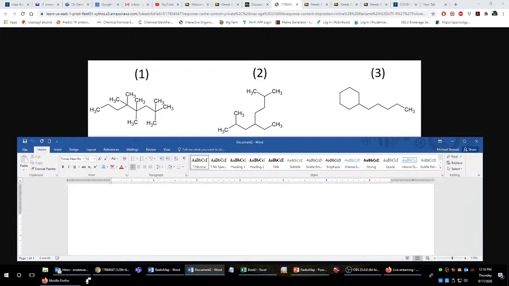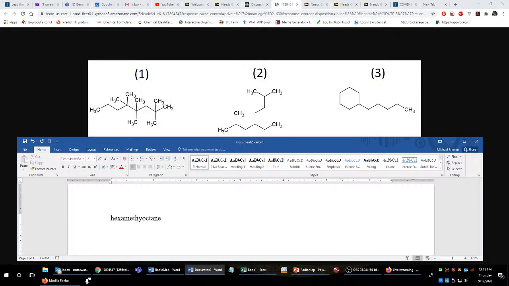So if we look at the first one, the longest carbon chain, 1, 2, 3, 4, 5, 6, 7, 8. The parent chain is going to be octane. The A and E here at the very end tells you that it's an alkane. It doesn't have any double bonds, any triple bonds, no other functional groups other than CH, CH2, CH3, and so forth. Now, before we number, we need to name all the different branches that we find. So we see 1, 2, 3, 4, 5, 6 methyl groups. So this is hexamethyl. And we don't see any other groups on it.